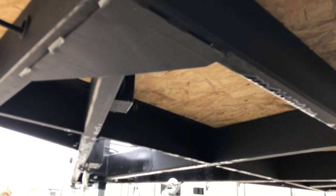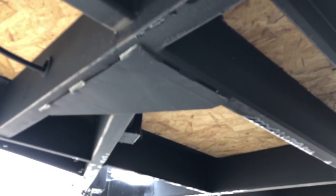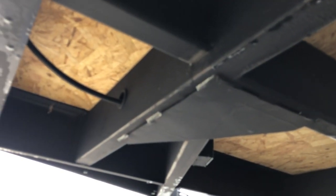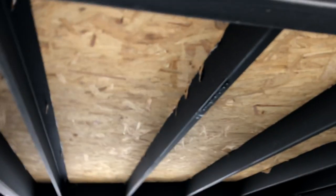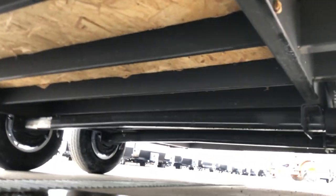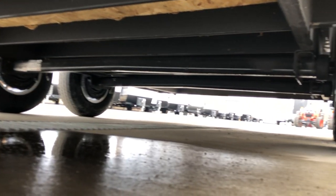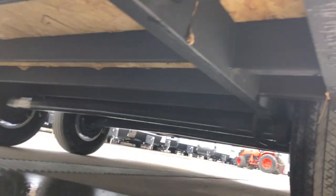Let's look under the trailer to see the torsion axles and other features. This one has an integrated junction box for all the wiring. There's a gusset plate that ties everything together to the triple-tube tongue, giving a lot of extra support — that gusset plate is not normally on most trailers. The wiring underneath is all grommeted and ran to frame. The outriggers are heavier than most: industry typically uses smaller crossmembers out there, but this has a 2x6 box tube outrigger. The torsion axles bolt straight to the frame, giving two extra crossmembers for rigidity with no attaching parts needing replacement. 16-on-center floor is standard equipment.